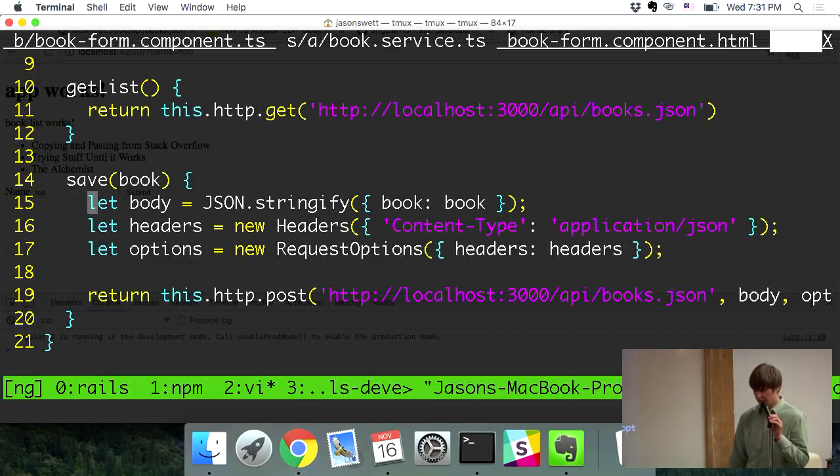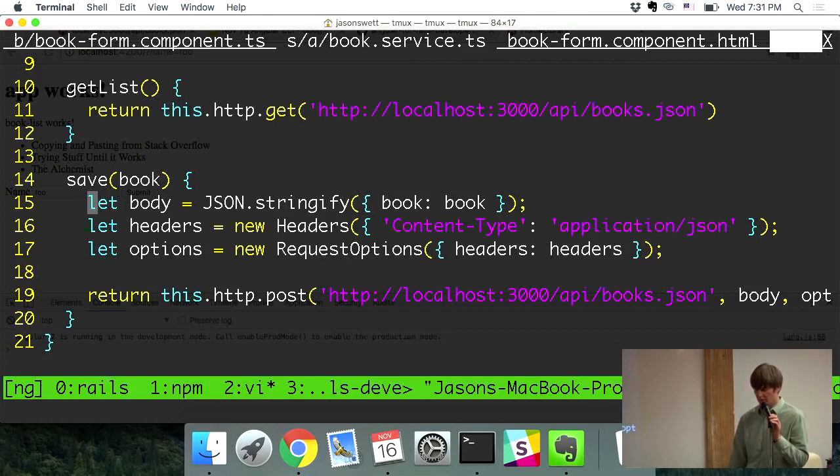I think I know, but does anybody want to chime in with a guess? I don't think it's book, but what about headers and request options? This file doesn't know anything about those classes.